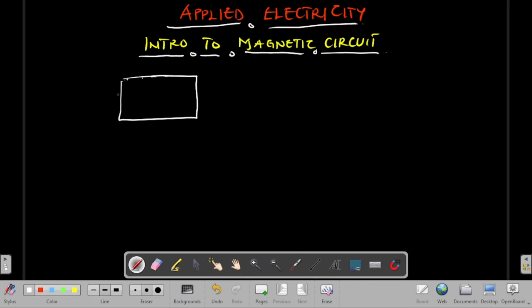In our DC, you realize that we have what we call a power source connected to a load and connected back. There is a flow of electrons, right? Which moves around our circuit and returns back. So that is a circuit. So the idea of a circuit is a closed path. In the context of magnetic circuits, we have a closed path, but our interest is a magnetic flux.